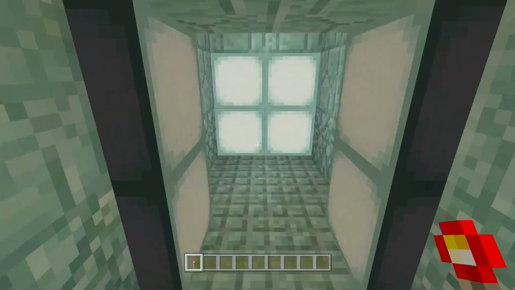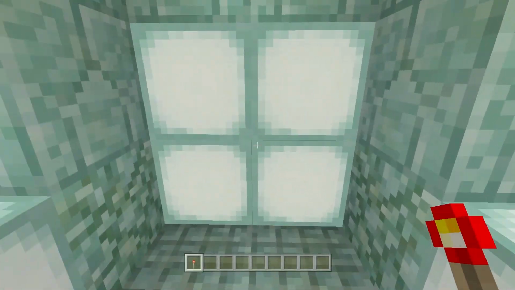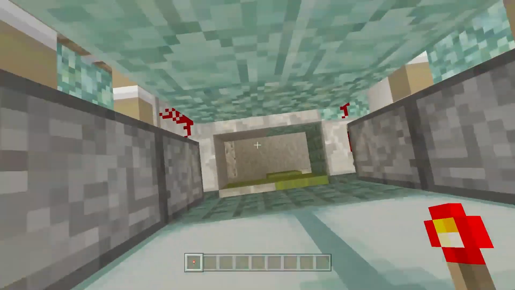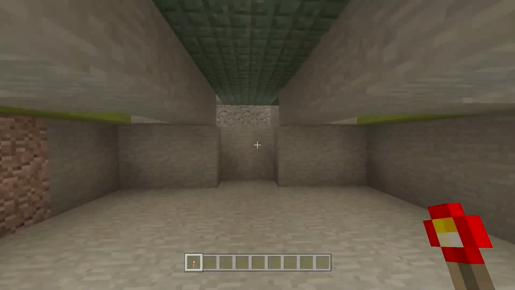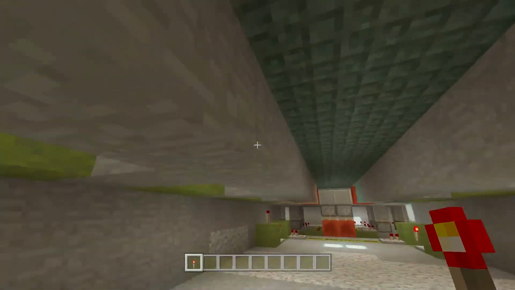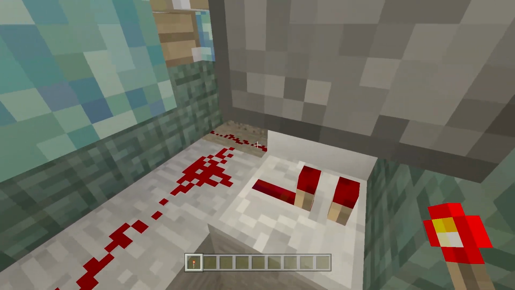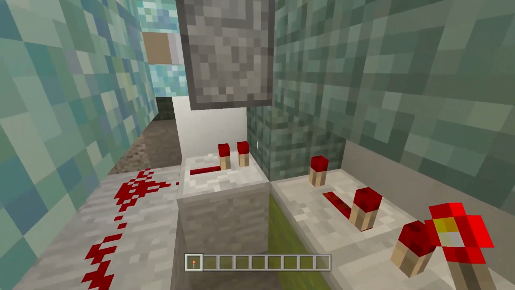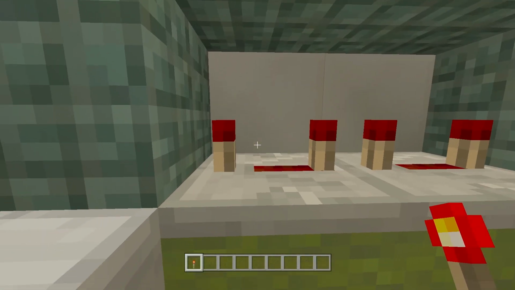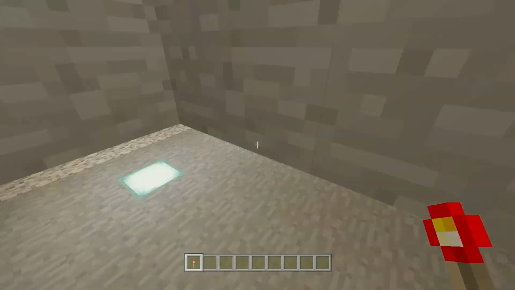You go activate the pressure plate. You walk through. All the doors are open at a delay, and yeah, there's not really much to say really. I can show you this quickly. So when you come in, you activate the pressure plate here, and that will go into every single repeater. So it comes up here and powers this block, which activates the pistons, and then we'll go along. So we'll power this block, power that block, and everything, and we'll go around basically.